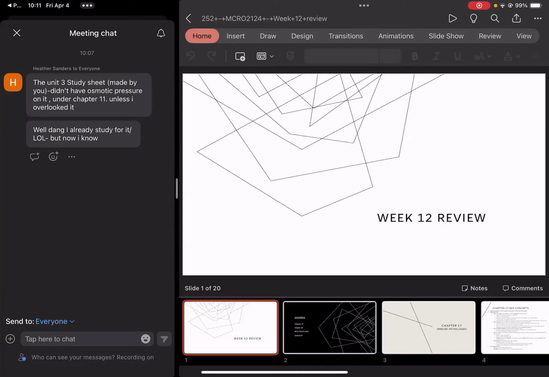The study sheet doesn't contain everything you need to know about the topics. It tells you about the topics that I could test you on. So if it just says serology, it's on you to understand what serology is if you don't know what that is. Be aware of things like that in the study sheet. For all intents and purposes, the study sheet is learning objectives. Those are the topics that you should have learned and understood.